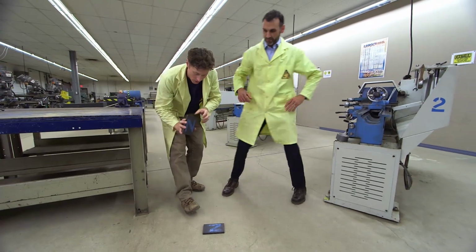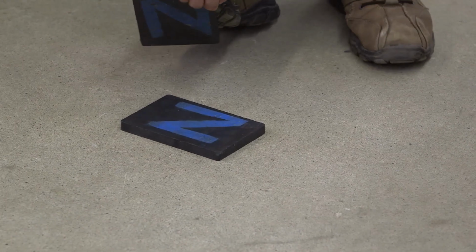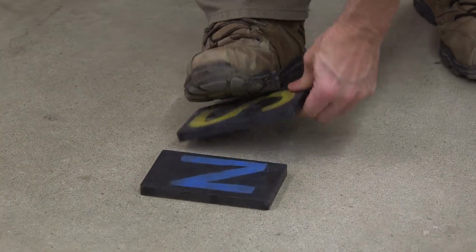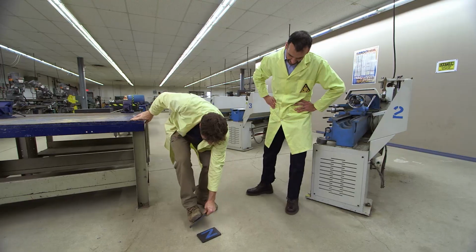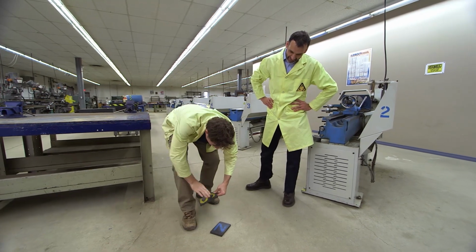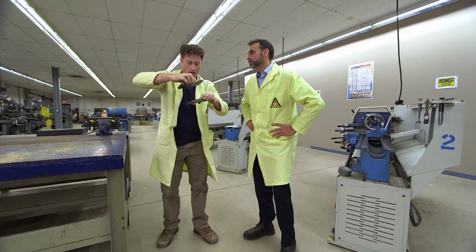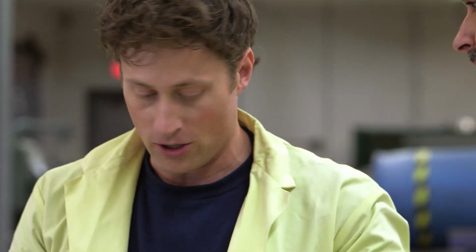So north, and I'll put the north one on my foot here. And then if I just step, oh, wait a minute. If I step, stop moving. If I step on the, okay, well, first of all, this magnet keeps sort of moving away from me when I try to push down on it. What do we do? How do we fix this?